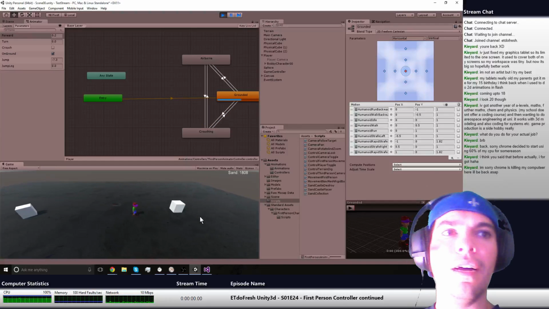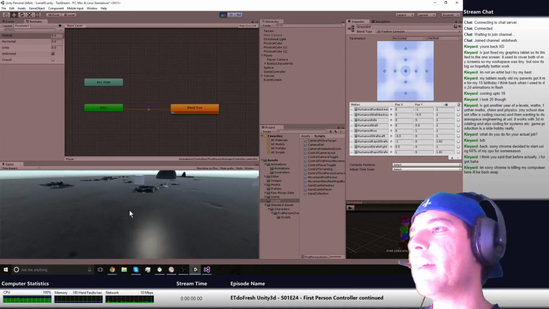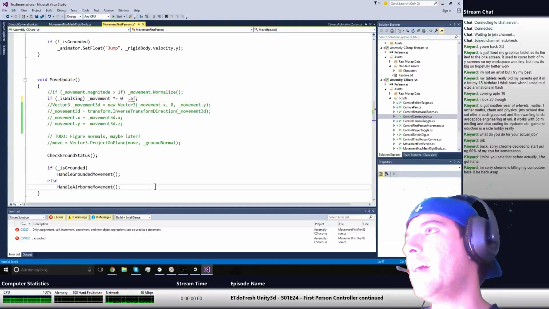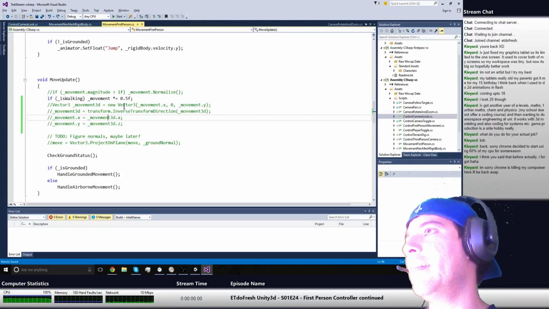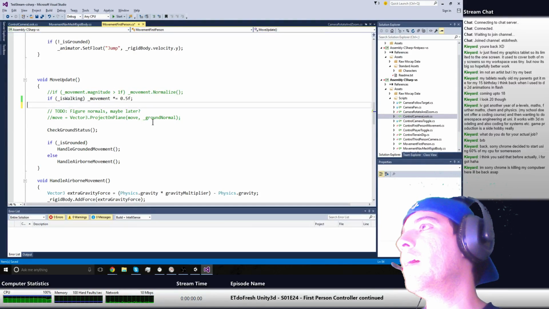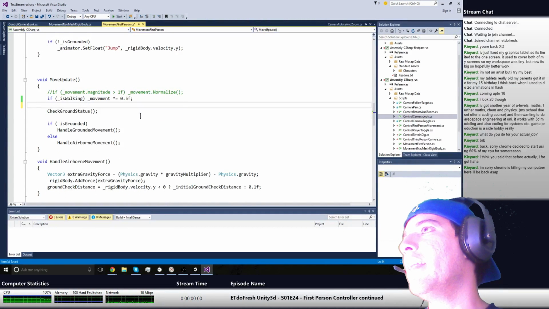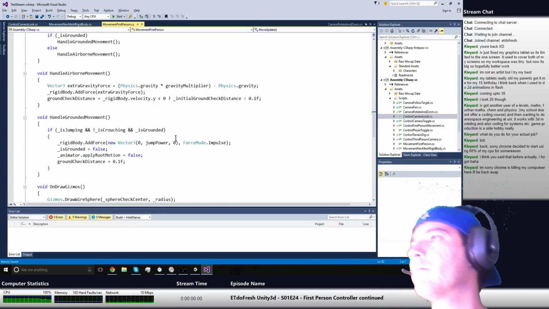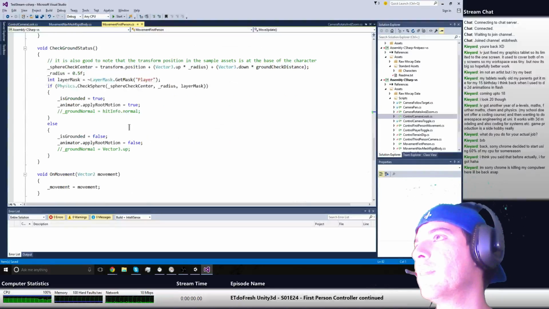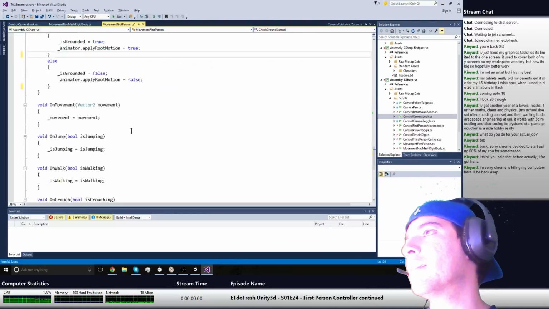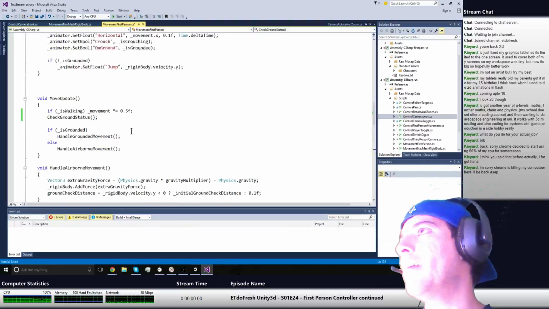Pretty good. It's been almost about an hour. Okay, so I'm getting first person just about done. I definitely have some bugs to fix. I don't know what I was doing here. I think I was trying to do too much. Alright, so let's delete all this code. Right now I'm not worried about any of this, all this normal stuff. Probably very important. Just can't worry my little head about it right now.